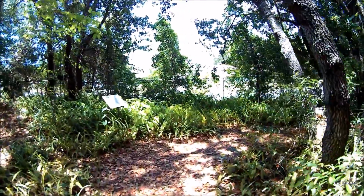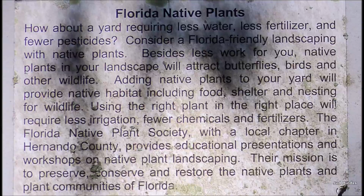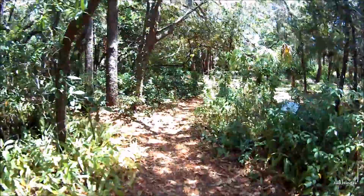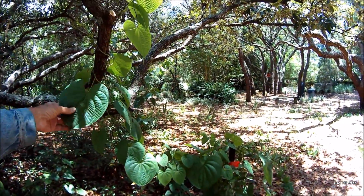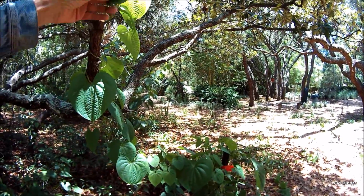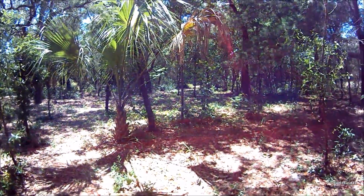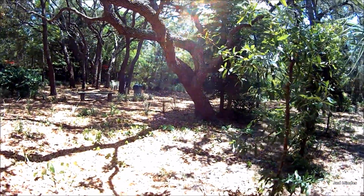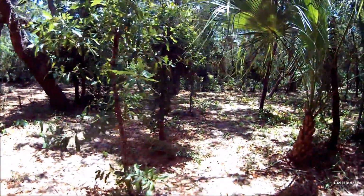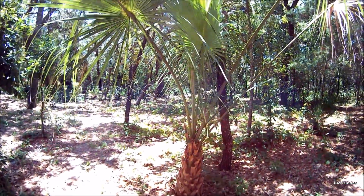Okay, now here you can see the other cross street, the other residential street at 90 degrees. Okay, Florida native plants. Okay, now this is not native. This is one of those invasive bastards. I got them all over my yard. I'm surprised they haven't sprayed this to get rid of it. That horrible thing. Smothers the trees. It eventually just completely enwraps them. Nice tree. Nice tree. We like tree. And of course this baby, which is all over the place, that is native Florida if you ever saw it.